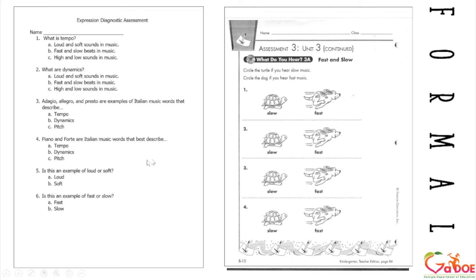I kind of created my own. You can find different resources that have things that are fast and slow, loud and soft. For example, this is all expression, to give you an idea. YouTube has great resources when you're looking for something quick to play, some music. You can also do a quick Google search to see what traditional classical music is fast, if you want a quick pick or just want to change things up. So there are some great resources out there. And here are some examples of quick diagnostic assessments that are a little more on the formal side. They have a piece of paper, they're listening for things, they're circling, they're marking.